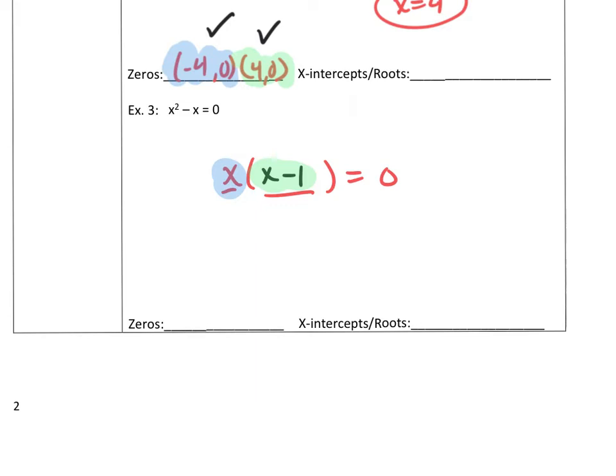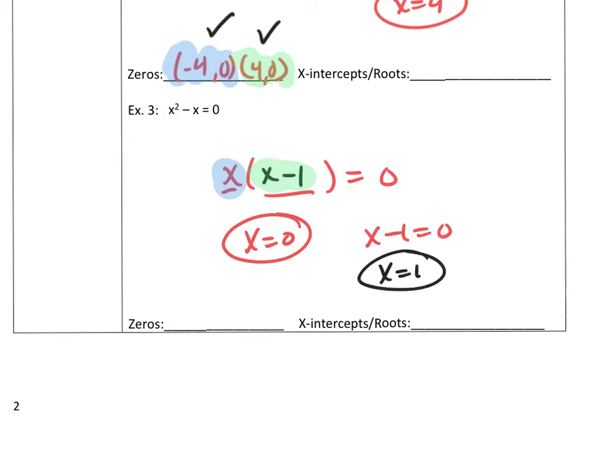In doing such, the first one is super easy, and you'll love this one. x equals 0. It's done. Nothing to solve on that one. Your one in green, x minus 1 equals 0, takes a little bit of solving to do, and that x is going to be worth 1. And once again, we're going to plug in our zeros. So our first solution is 0, 0 from here, and then 1, 0 from here. And you are done. 2 solutions because your highest power was 2.